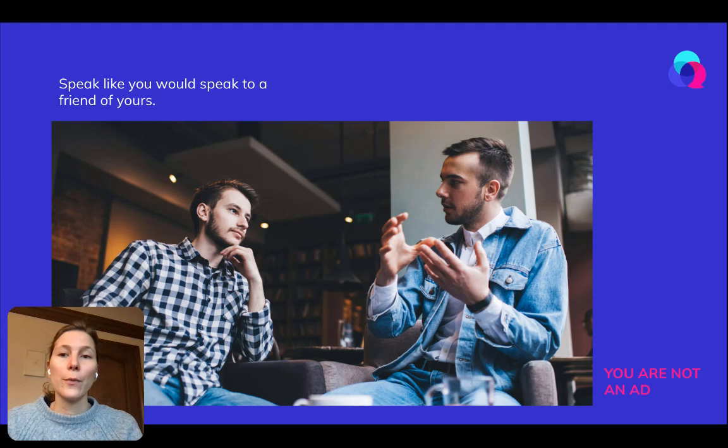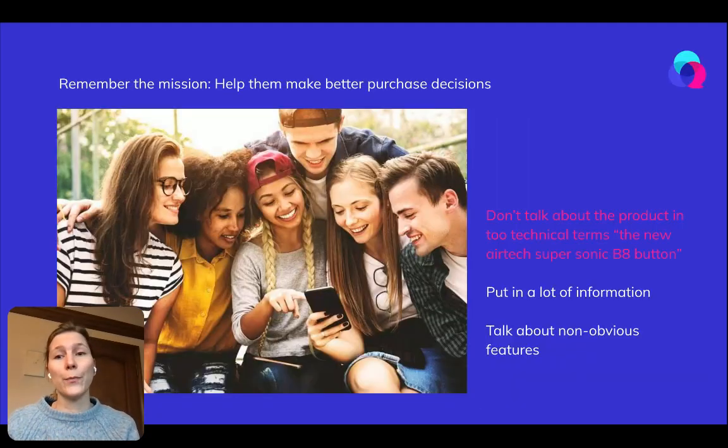A couple of pointers. A, make sure that you speak like you would speak to a friend of yours. You are not an ad. This is very, very important because sometimes the internet is so flooded nowadays by fake ads and UGC content that we tend to speak like an advertisement. You are not an ad. Speak into the camera as if you would speak to a friend of yours. So imagine talking to a friend when writing your script.